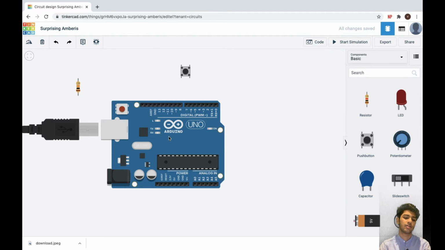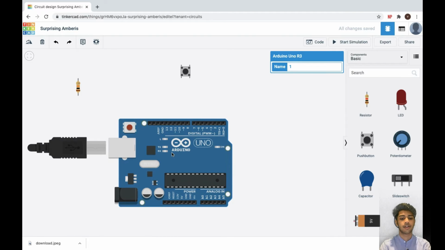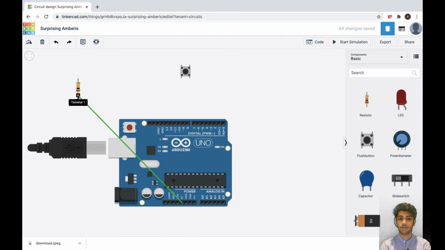The resistor here will be of resistance 10K. We're using a resistor so that when we connect it to pin 6, the current flowing towards pin 6 is not that high, so that the Arduino is not damaged. Let me show you how the connection will look. We're putting this in active low configuration, which means that when the push button is not pressed, it is initially high, and whenever it is pressed, the state of pin 6, where we'll be connecting the push button, will be low. That is active low configuration. Let me show you what the circuit will look like.